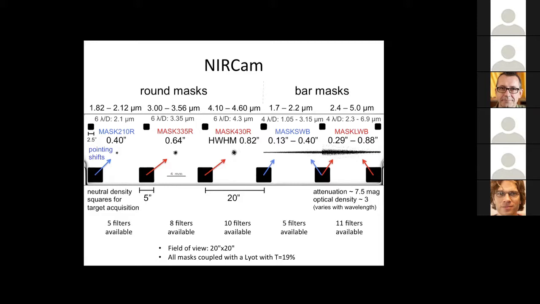At the bottom, you see that each mask has a set of filters that you can use with it. The field of view is of the order of 20 arc seconds. All masks are coupled with a Lyot mask in the pupil plane, which strongly limits the throughput to roughly 19%.